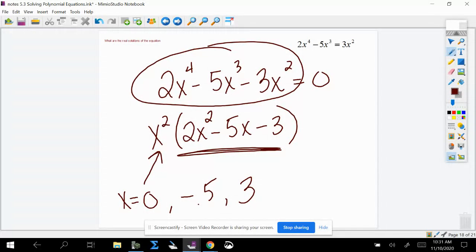So I want to show you your options. I want to show you how to use your calculator, and I definitely want to show you one like this, because if you can do that and get 0 as one of your solutions, the graph is going to be easier to read and it's going to be easier to find the other answers. So that is the last part of 5.3, using a piece of technology, calculator, Desmos, something like that, to be able to find solutions of polynomial equations.